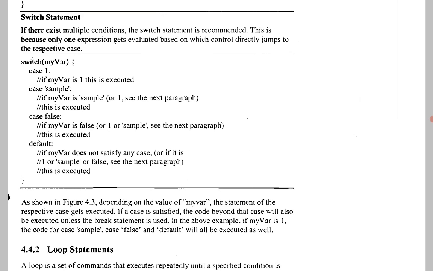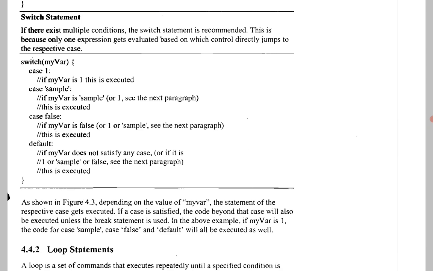If there exist multiple conditions, the switch statement is recommended. Means if you want to test multiple values, then the switch statement is recommended, based on the value of the variable, or the value of the given expression, or a given constant.